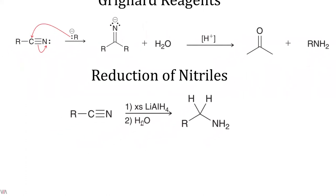And then last but not least, then we'll take a break. If you expose a nitrile to lithium aluminum hydride, just like with the amide, you get the amine as your product because the oxygen was the better leaving group. The oxygen's already left in this case, so this behaves just the same way as the amide does. When you have a nitrogen attached to a carbon and you expose it to lithium aluminum hydride, instead of ending at the alcohol, you end up at the amine. You just break those extra carbon to something more electronegative bonds and you wind up with the amine product.